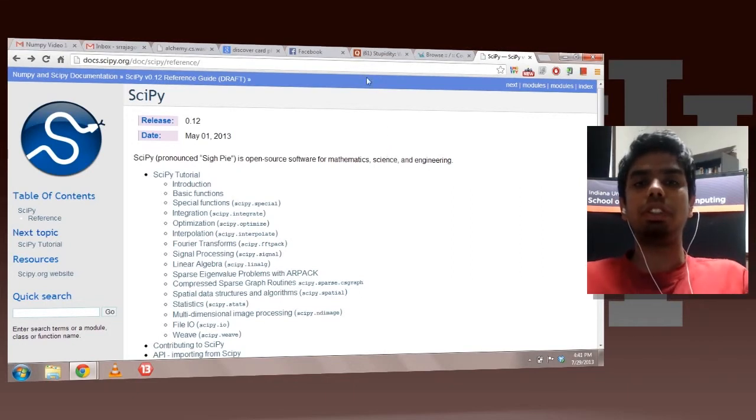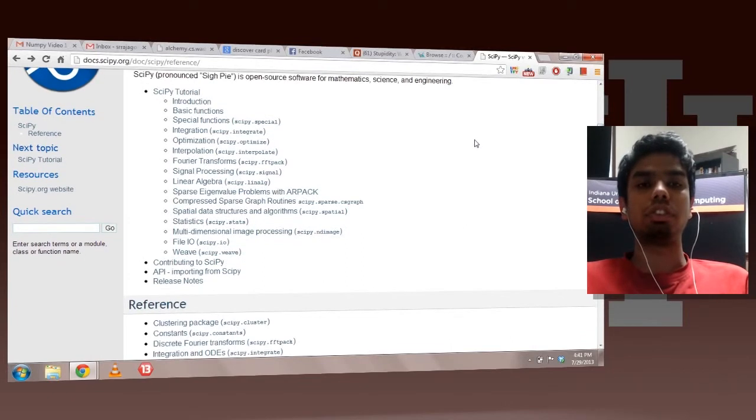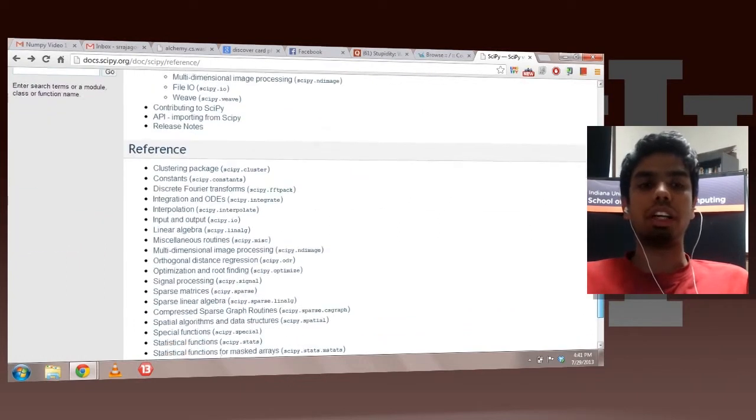This page, which you can see, is the reference page for SciPy. The link to this page will be available in the resources tab. This page has tutorials, so you can use these tutorials to study any of the aspects of SciPy. It also has references.